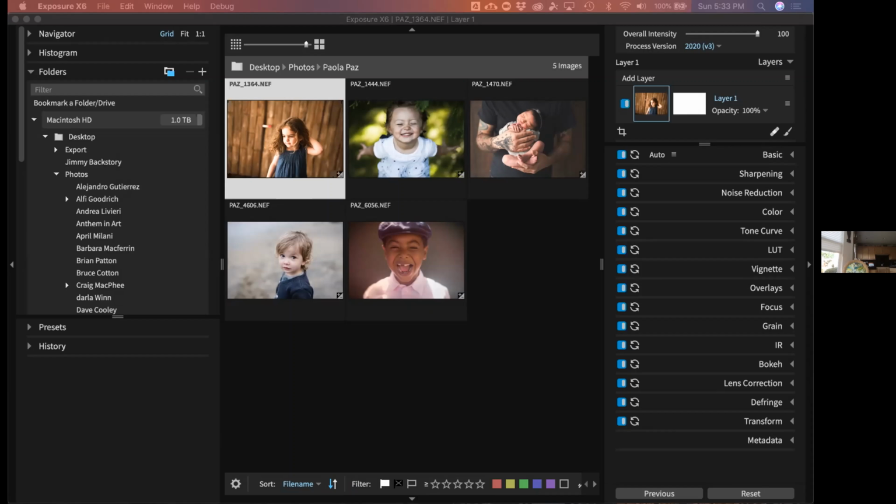So, right. What Photoshop, as Jimmy said, really is for is processing one image at a time. And you can do a lot of really powerful things in it. What makes Lightroom and Exposure important to the photographer is the ability to catalog, to sort, to find your images.